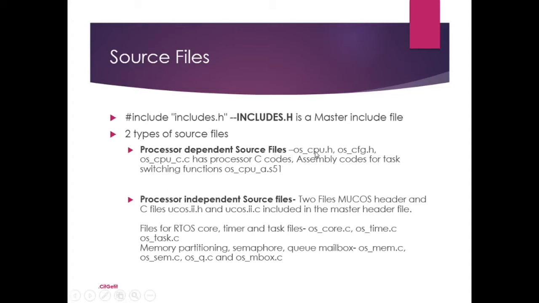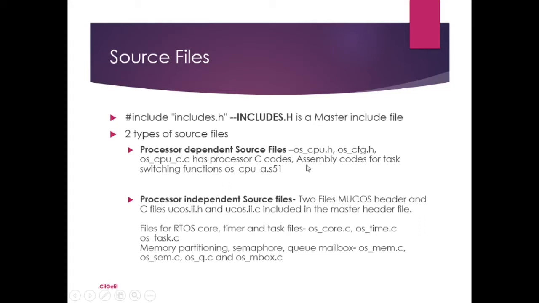Okay, so os_cpu.h and os_cpu_c.c. The os_cpu.h will contain the data types. That means in the case of our C language, we use data types like int, float, double, etc. But when we come to a microprocessor like 8086, we cannot directly use data types like int and float. So instead of that, we will be using user defined data types like byte or unsigned integer, like that. Depending upon the processor, this will change.